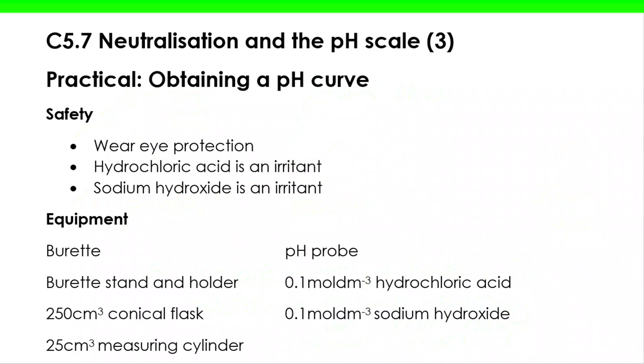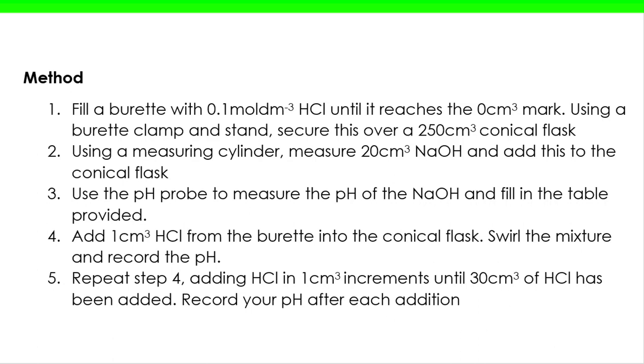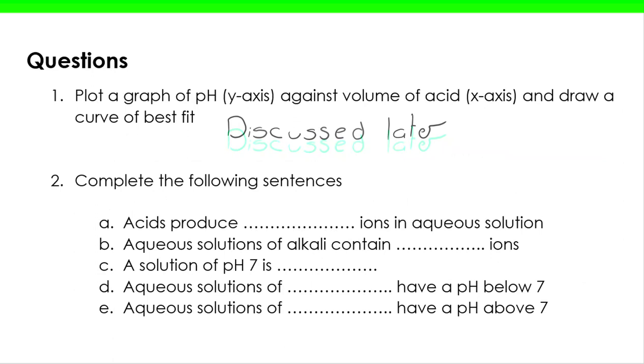We're going to move on to look at pH curves, and this is a practical that you will probably have done within lessons. You can do it using burettes that you'll have seen in titrations. In terms of the method, you will take a sample of acid or alkali and you will neutralise it slowly by adding small portions of alkali or acid to it, and you will measure the pH after each addition. Now, we're going to discuss pH curves in a moment's time. If you have any data that you have collected in your notes from any of your lessons, this is a good opportunity to practice graph plotting.